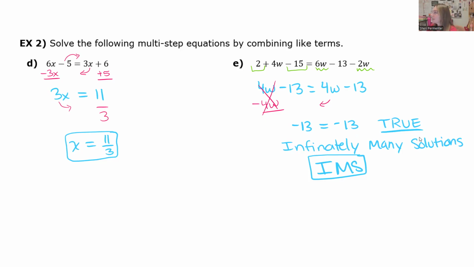What do you think your answer is if the variables cancel and you're left with a false statement? I heard it. No solution. That is correct. So if it's true, anything can be an answer. If it's false, nothing can be an answer. And so on your homework, you have a special case where the variable cancels, but I'm going to give you a hint because you also have an answer bank at the bottom. One of them is a no solution, not an infinitely many, but that's what happens when the variables cancel. All right.